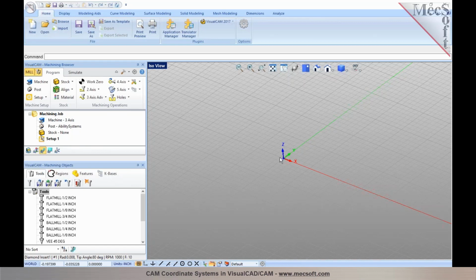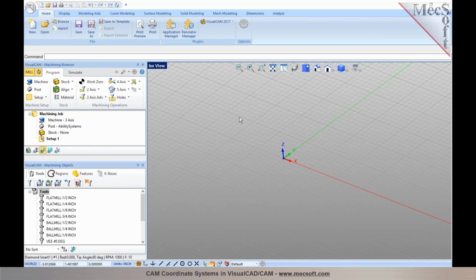This representation of the coordinate system is typical in most CAD systems, using this nomenclature: red for X, green for Y, and blue for Z. In some of the other CAD systems you could be using different color indicators for the XYZ axes, but it's most commonly the red, green, and blue arrows. By default the triad appears at the origin, which is your XYZ 0, or just called the origin of your world coordinate system.